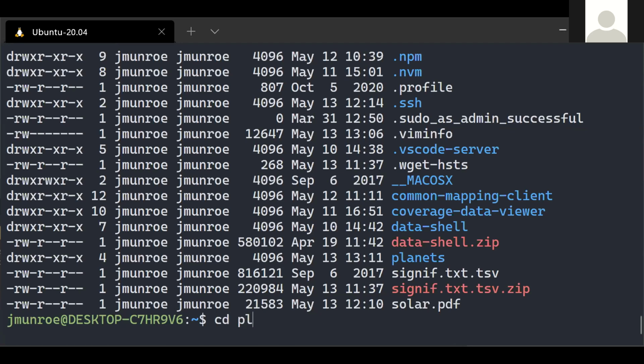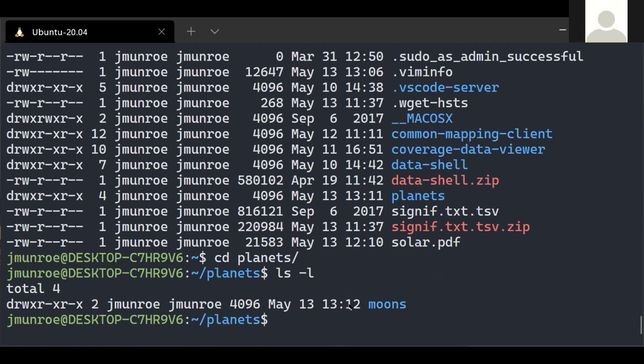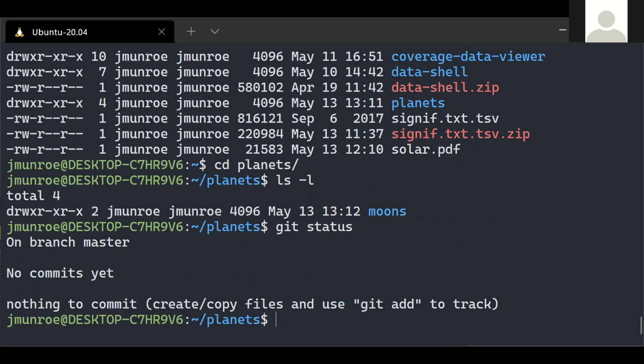So I said, if you're following along, I want you to have created a directory called planets. Inside planets, you can create a directory called moons. And I want to make sure that when you type in git status, you get that message all the way through. Okay, that is initializing a project with Git. It's that much effort to add Git to a project. Find a directory, do a git init, you're using Git. That's it. You're done. Okay.